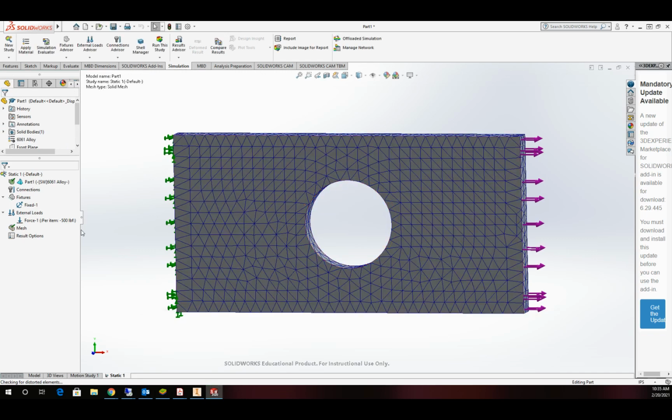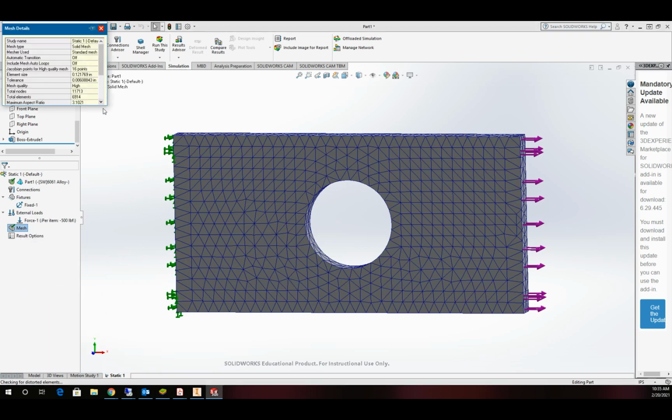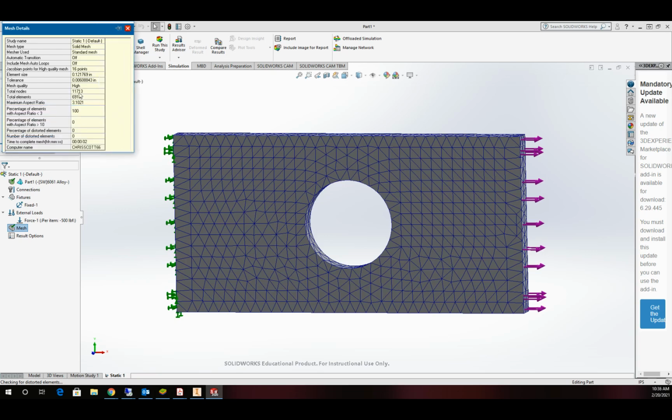created. In order to see what's going on with the mesh, like in Inventor, we'll have our nodes and elements located up here. The only way we really can find that is by right-clicking on the mesh and going into details on that, and it should show us our total nodes at about 11,000 and our total elements of just a hair under 7,000. So specifically, our nodes are the edges of our triangles, and the elements are the triangles themselves.